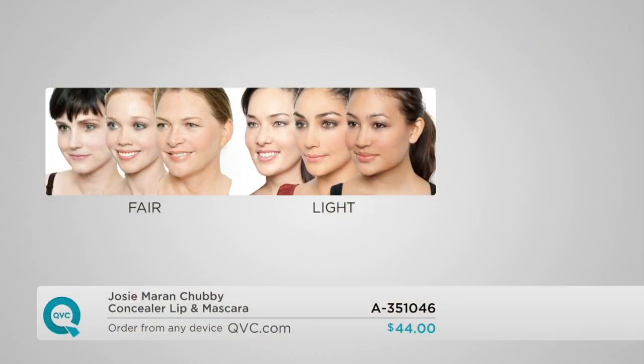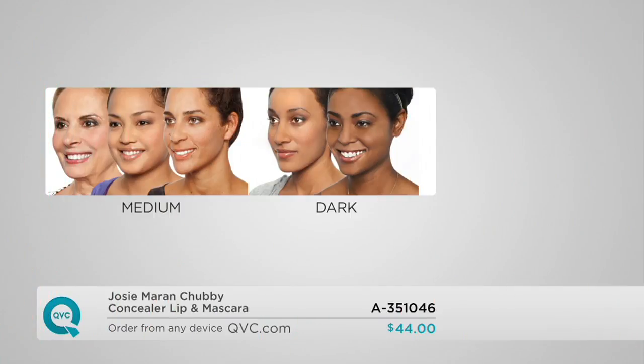Look how the lip looks different on those two girls — but just so beautiful. Flawless, healthy, natural looking. And that lip doesn't look too intense — look at the difference on those two. Everybody's wearing the mascara as well. Here are the shades for the concealer again: fair if you burn easily in the sun; light is a warmer, more yellow undertone; medium is olive skin tone or tanner lovers; and dark is our deepest shade — all super forgiving. 30 days to try it out. Six easy payments means this comes home for $7.33, and it can work in conjunction with any favorite foundation. Should we go to the lip next?